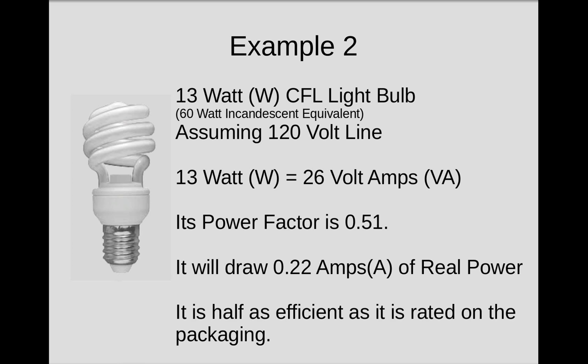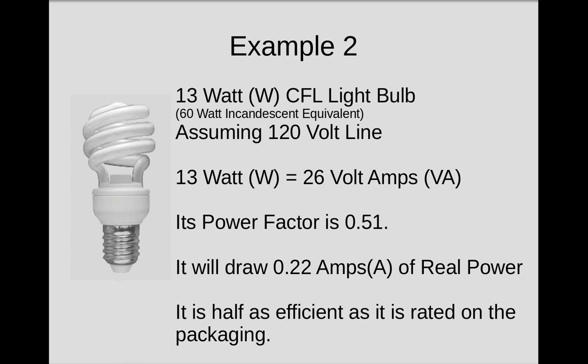Fluorescent lighting is much different than incandescent. That could be a whole other topic in and of itself, so that everybody would understand how a fluorescent bulb works. Essentially, it uses the energy to excite the material in the bulb, and that's why it puts off light. Whereas in an incandescent bulb, you're superheating a filament that's emitting light as the filament is essentially burning, but it doesn't actually burn up. It just gets white hot and puts off light. So these are much less efficient than an incandescent bulb.